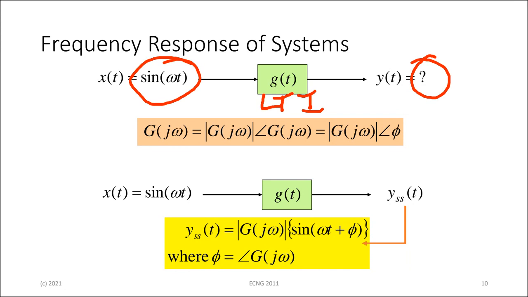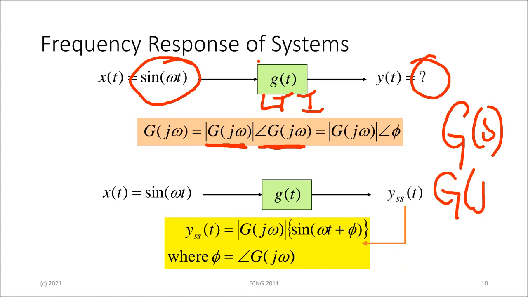Remember that if the system is LTI, linear time invariant, the G(jω) of the system will have a magnitude and a phase response. Well, whether it's LTI or not, it will have a magnitude and a phase response. But for our cases, let's assume LTI because the proof requires that. So for any system, the Laplace of the system is G(s), but the Fourier transform of that, which will be G(jω), of course, is complex, so it must have a magnitude and it must have a phase.